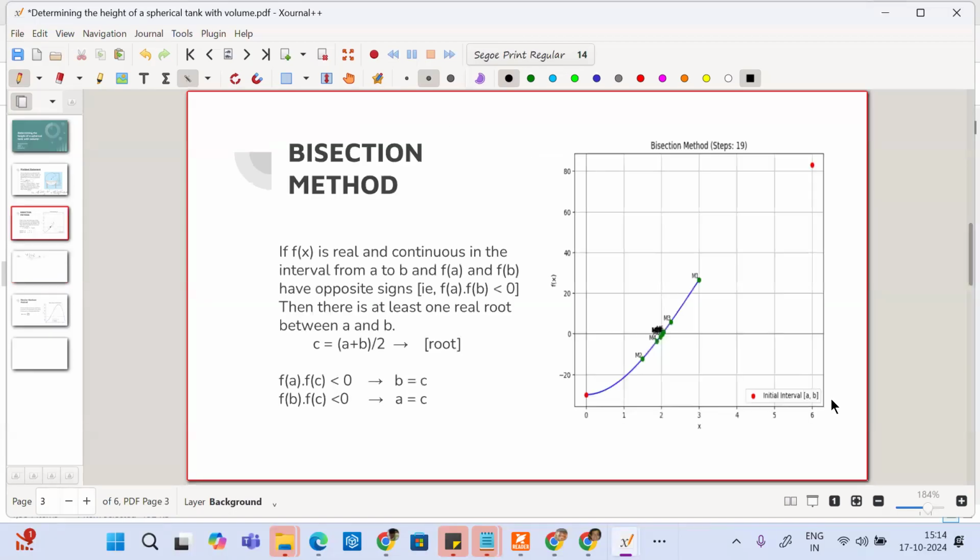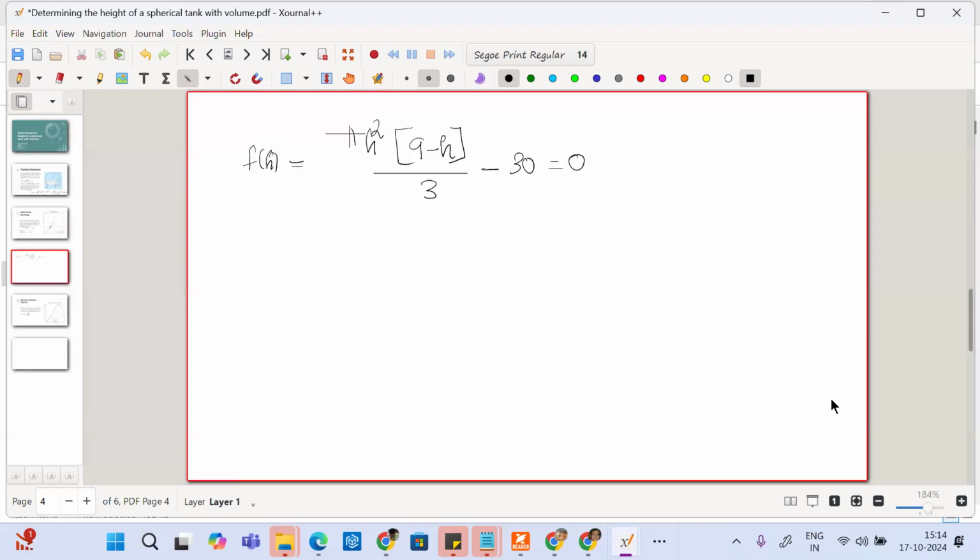We can solve this by using the bisection method. Everyone is familiar? This is a nonlinear equation, and it has only a single variable. You can also use the Newton-Raphson method.